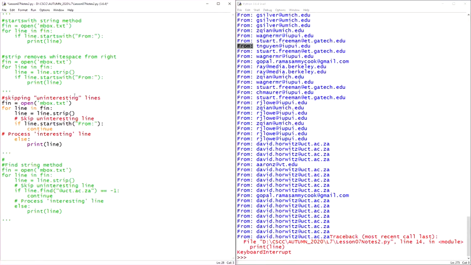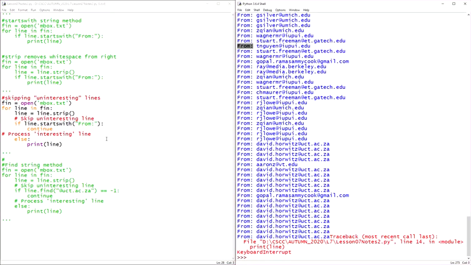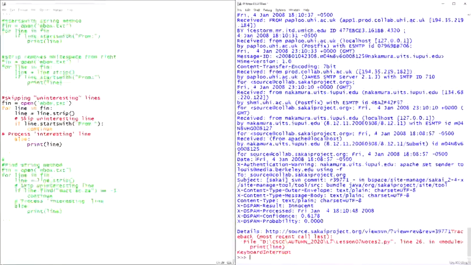So in this particular example, we open the file. For each line in my file in, line strip, if line starts with from, continue, else print the line. So this will print lines that are other than from. And it keeps going and going, see?